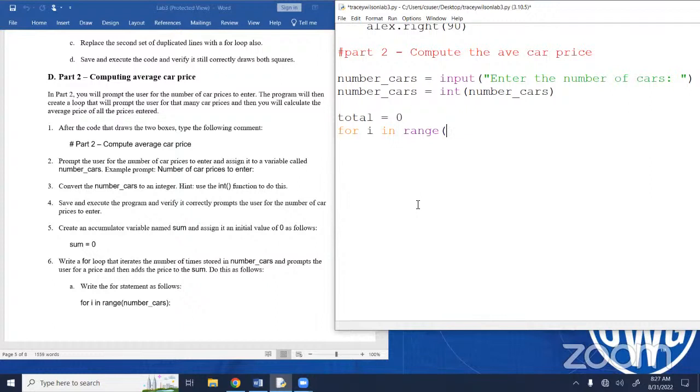With a square, we knew we were going to do 4 sides, so it makes sense to use a fixed number. The squares don't have more than 4 sides. But this way, if we use a variable name, we make it reusable. It doesn't matter how many cars the user wants to use. It's just going to keep running until it's totaled them all up.